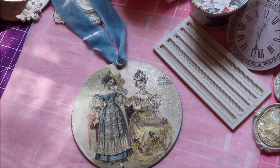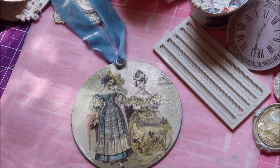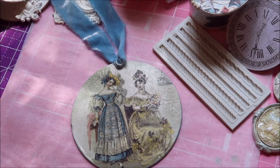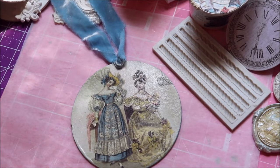Good morning everyone, it's Betsy. I was working on making some Christmas ornaments today. I always like to start in the middle of the summer because once the holidays hit we all get so busy and I just don't have the time or the desire to make a lot of things. I like to decorate my own house and get into the spirit of the season, so I always start around the spring actually, but I try to really start and work hard beginning in July.